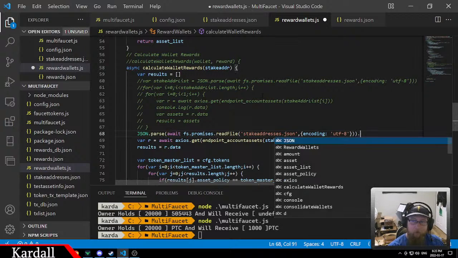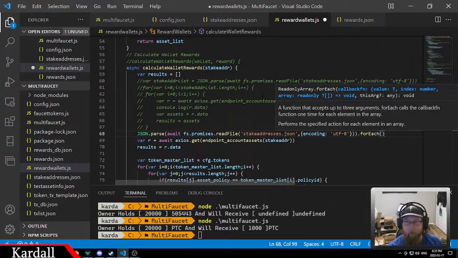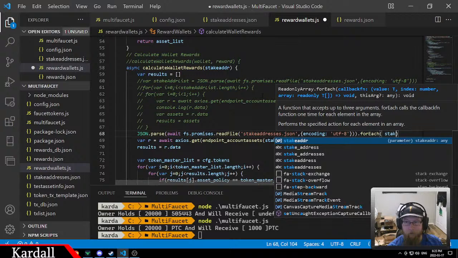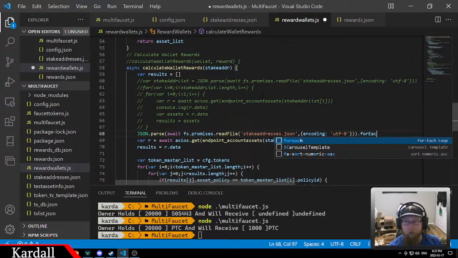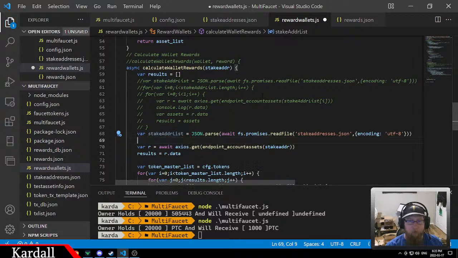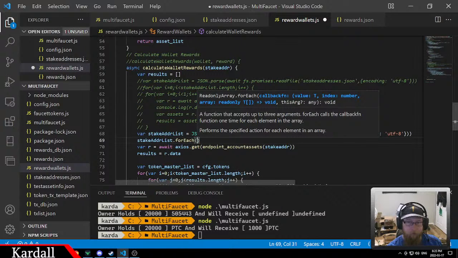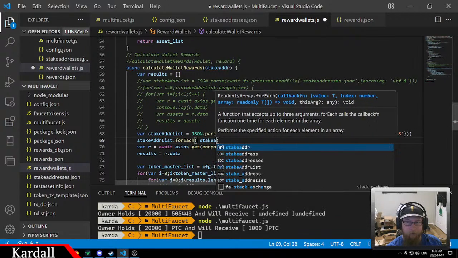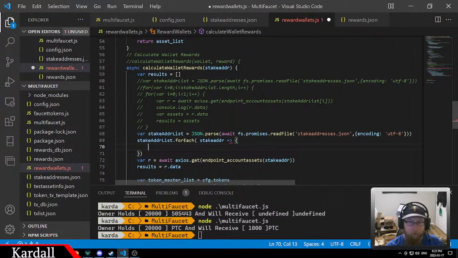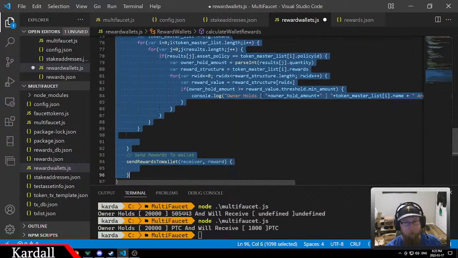Can I do this for each stake? Yeah, you know what? No, we're going to do this, and then we're going to go stake address list for each stake ADDR, and we're going to do this.